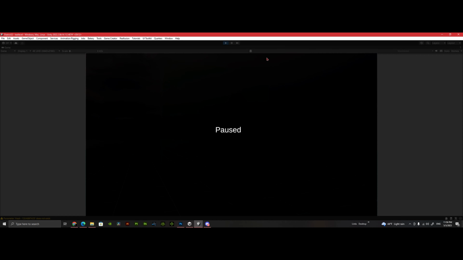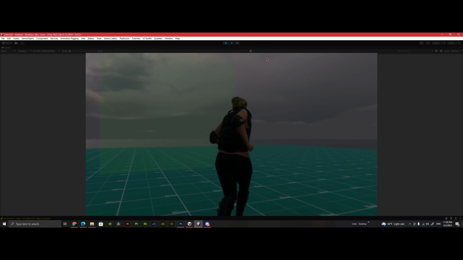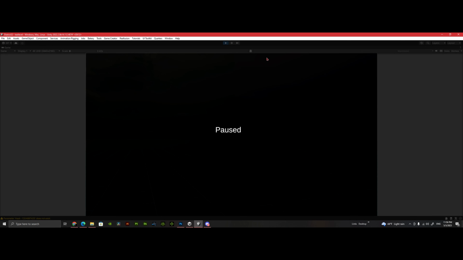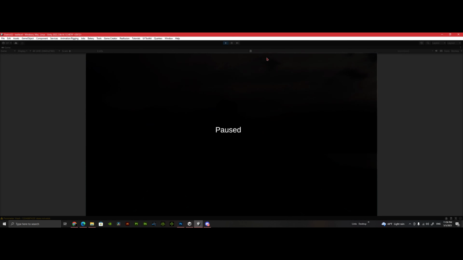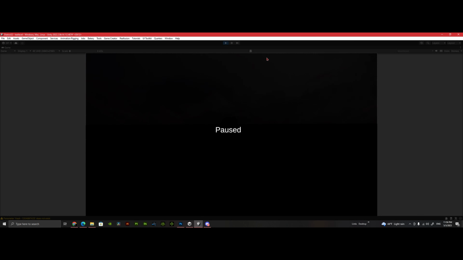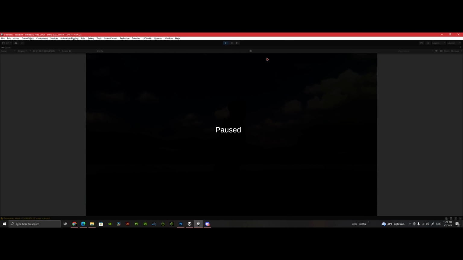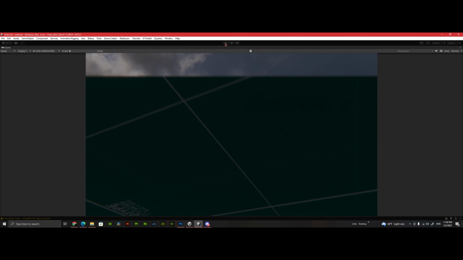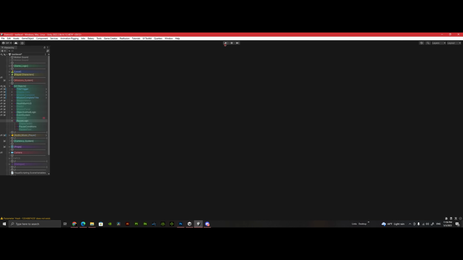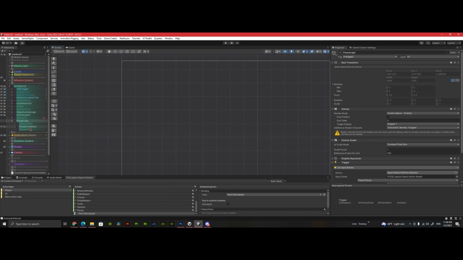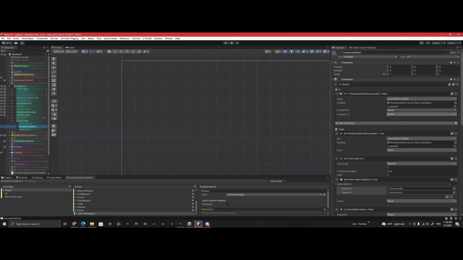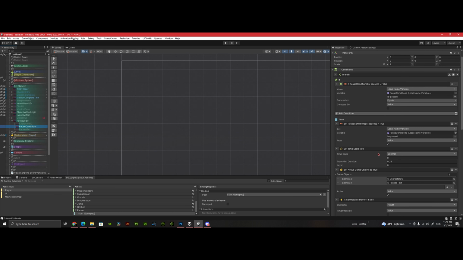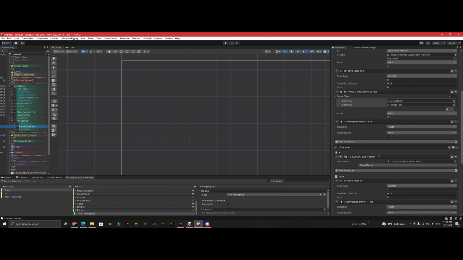But the workaround is that right now I just disabled the character. What I have to do is go back in and add logic to disable the camera, because without disabling the camera, you can see this, it still has free reign to move around.